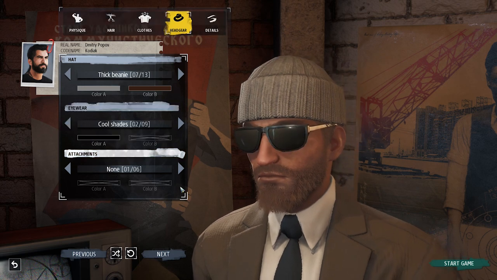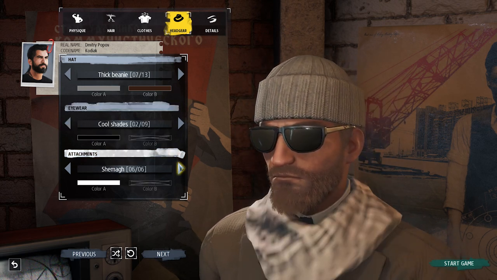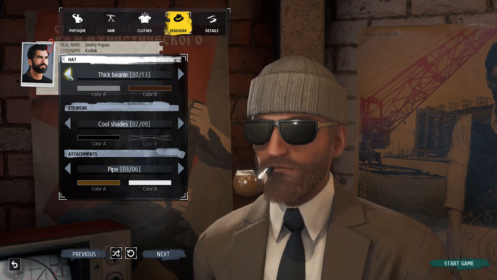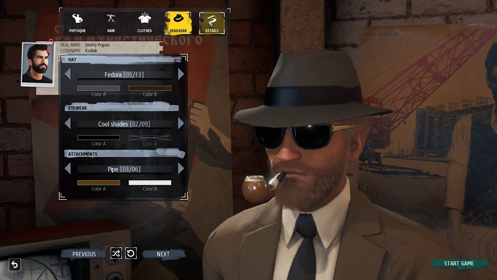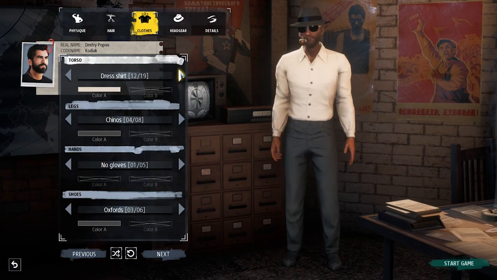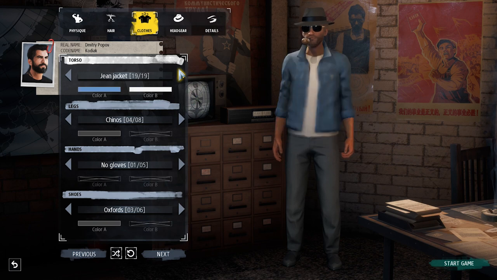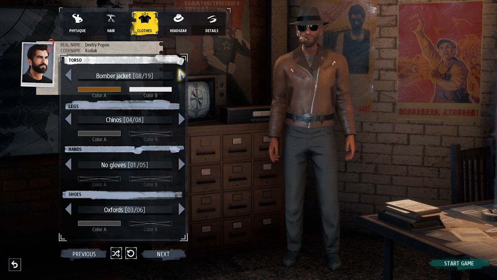So we can choose eyewear, attachments. Yeah, I like that. Okay, yep, that looks good to me. Hat. Let's see. That looks good. Looks classy. We can change clothes. So, different shirts, jacket, polo and leather, vest. Yeah, there are quite a few options in here, so we can choose whatever you like.